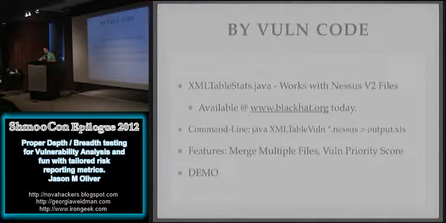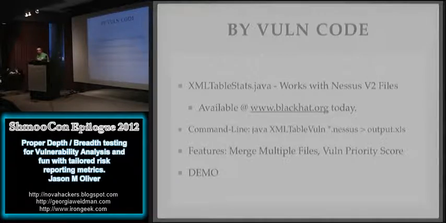This second script comes from a bit of code that I wrote over the weekend, and it came from a conversation on assessment. We basically said, well, some people don't fix host to host. A lot of people fix vulnerability to vulnerability. So how can we get the most impact into that process from a break-fix? This one was a simple twist on another script I did. Basically, this will take all your Nessus statistics or your findings. It'll roll them up unique, so you'll get one line per vulnerability. So if it's missing Microsoft patch X, it's going to be one line in this table, and it's going to have all the hosts associated with it.